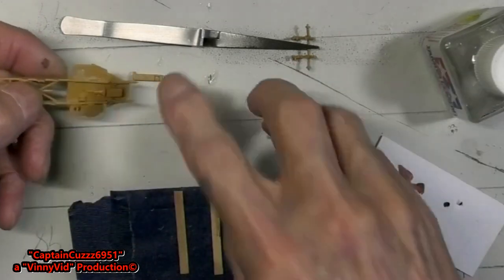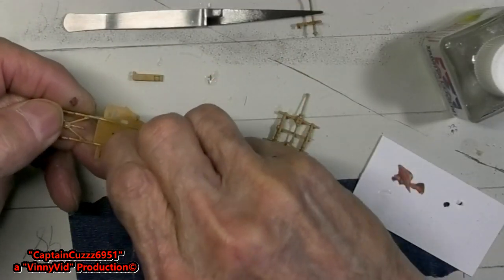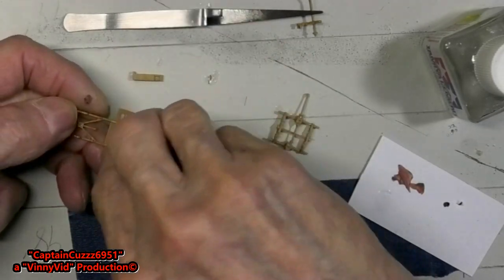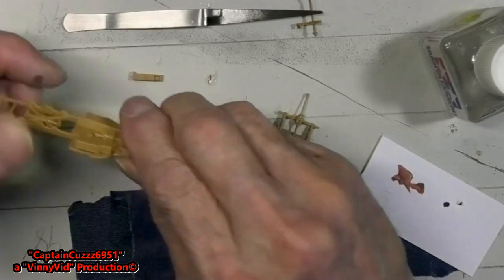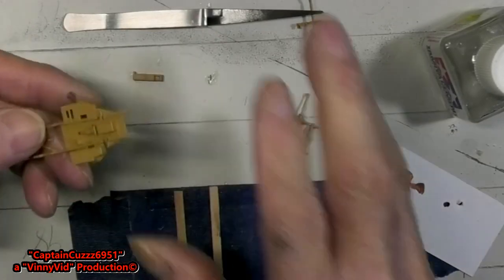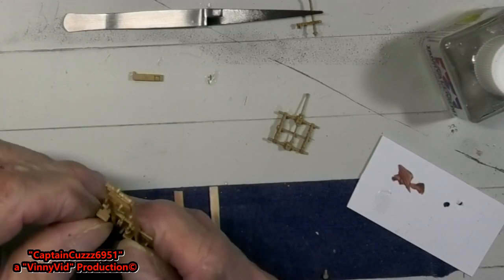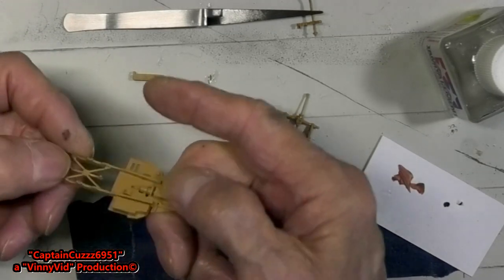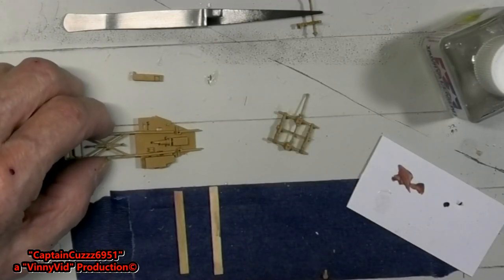Come on. I don't know why my hands have been cramping up really bad lately. It's the old age. It's funny, when you try and dry fit it, it fits perfect, but as soon as you put glue on there, it doesn't want to go. There you go. Damn, I can't believe how bad my hand was cramping up.